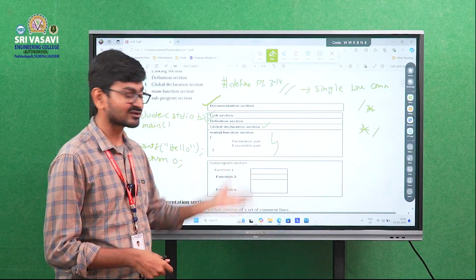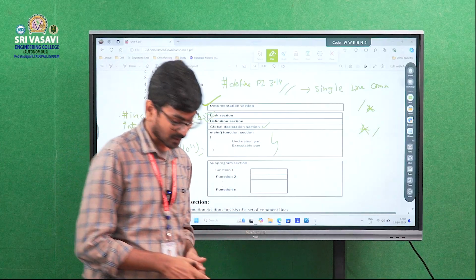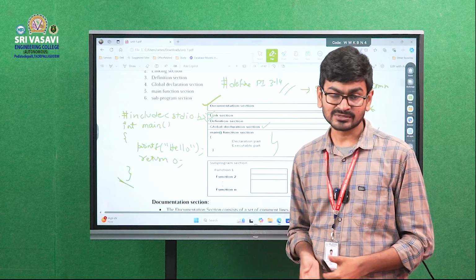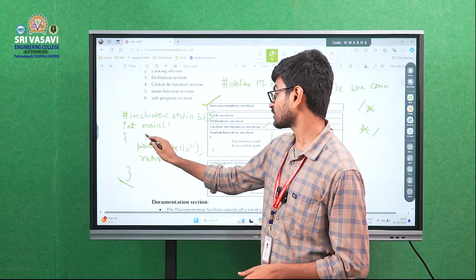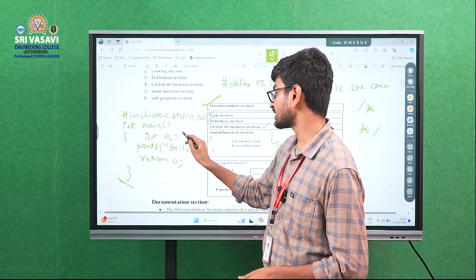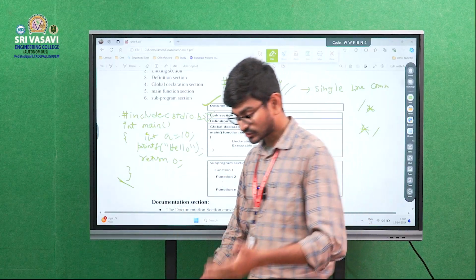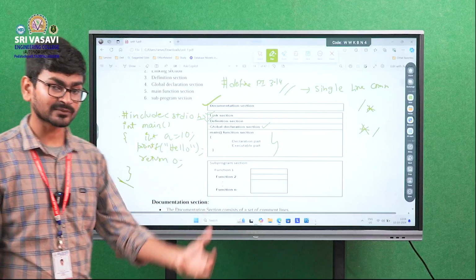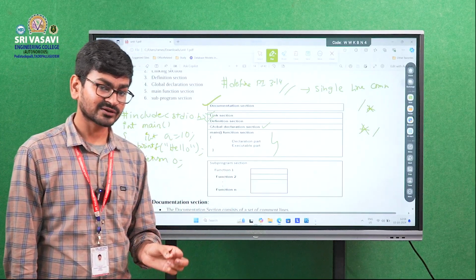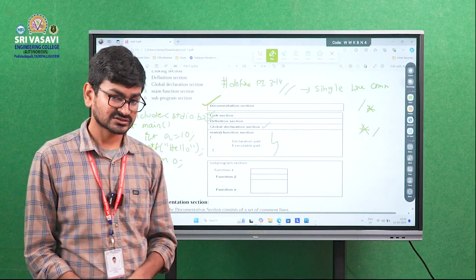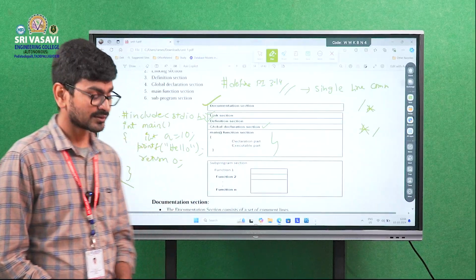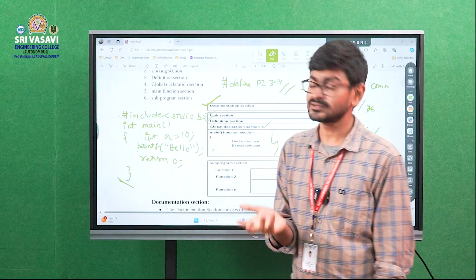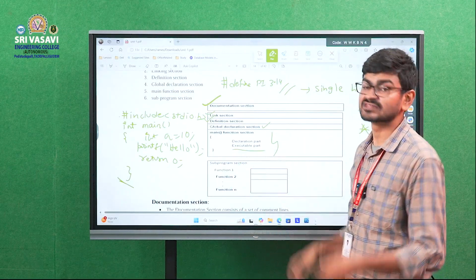In this main function, we have a declaration part and we have an executable part. Declaration part mainly deals with declaring the variables. For example, we have a variable, int a = 10. We are declaring to the compiler that there is one variable existing, and in that variable we are storing integer values. That is called the declaration part. If you want to execute that code, you can use printf and some calculations can be done. That is part of the executable part.